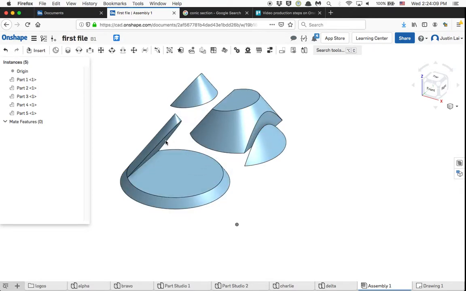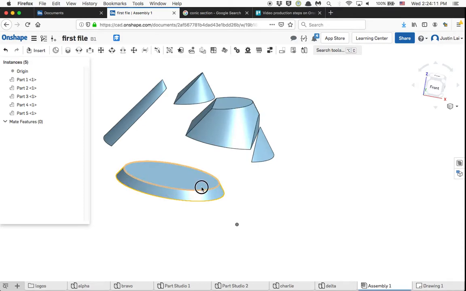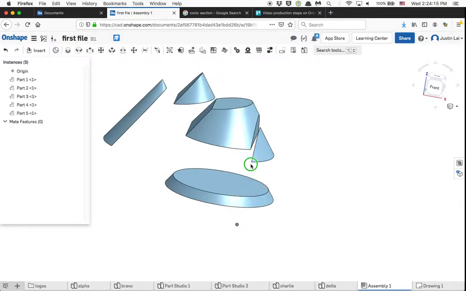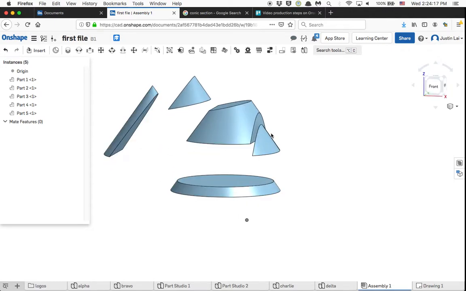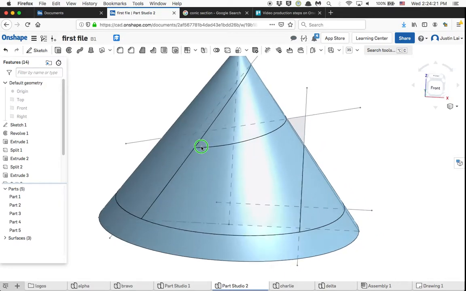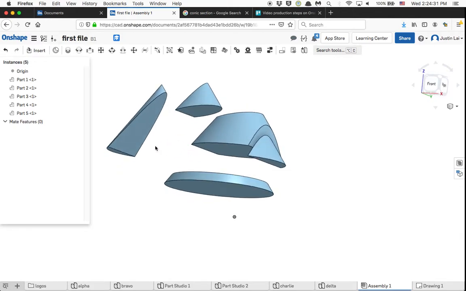These are your conic sections. Again, this is not quite what the final product is if you had it in the correct order here, but you can just get a sense of things. Now that you're just assembling parts, if you wanted to, instead create some sort of dowel pins where one side you extrude a cylinder and the other side is a hole, that way you can snap together like a puzzle piece. That's an additional thing you can do.